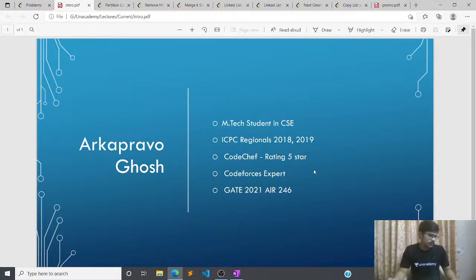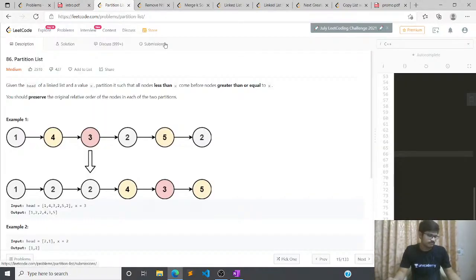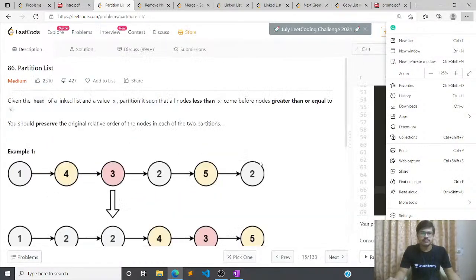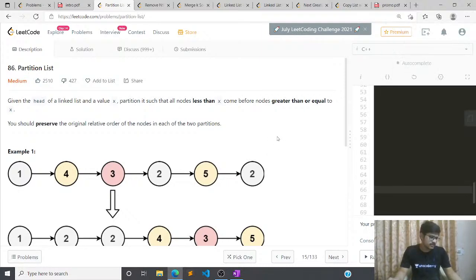Let's start this session for today. Let's see the first problem for today. So this will be the first problem. I will just share my screen and I will also send the link in the chat. If you want to open the problem separately, you can do that also.